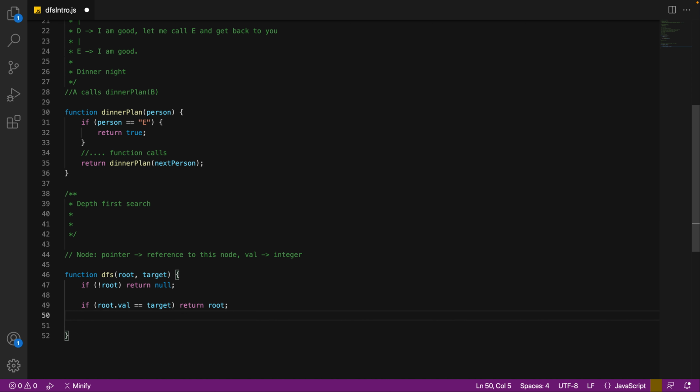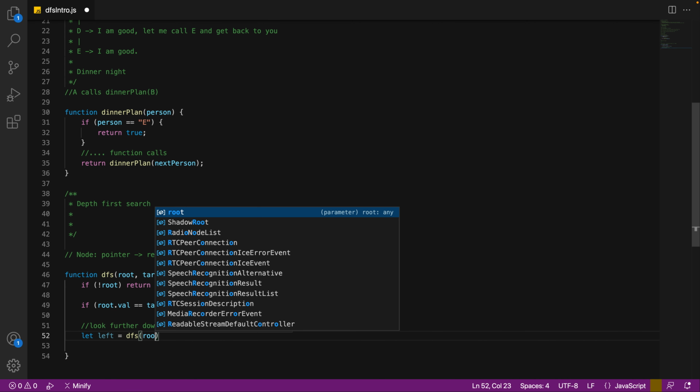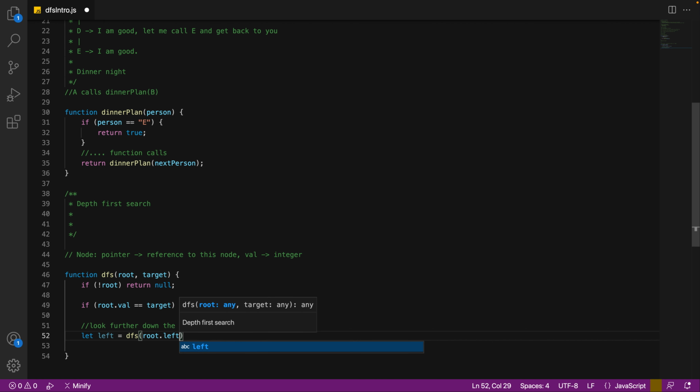Now, if it's not equal to target, then we need to look further down the line, right? We say look further down the line. And so in order to look further down the line, you would have to say, okay, let left equals DFS, call your function, passing the left node of the tree, left node of your current node, and that's about it, right?